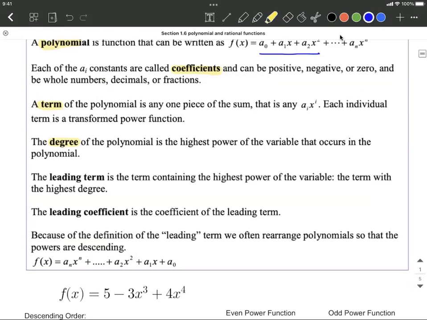Now, typically, we like to write these in descending order. I'm not sure why we didn't define it in descending order, but at the bottom, you can see we have the highest power first, and then the next highest power next, all the way to the second, the first, and then x to the 0 could be hanging out here next to this constant. So the constant always comes last in descending order. Now, if we've written it in descending order, then the leading term is just going to be the first one. The leading coefficient, we already defined coefficient to be the number in front, so the leading coefficient would be the number in front of the first term.